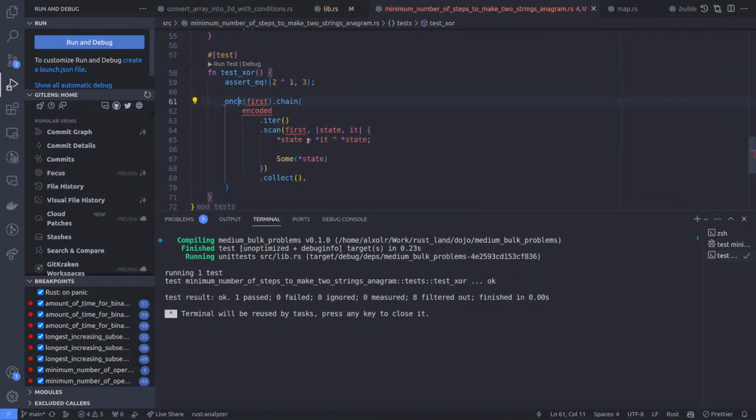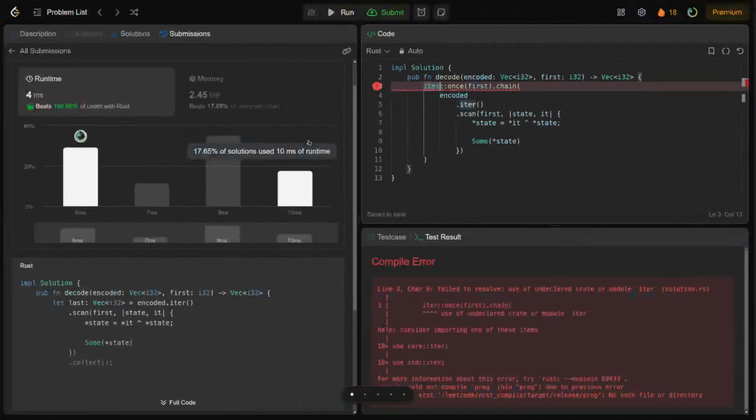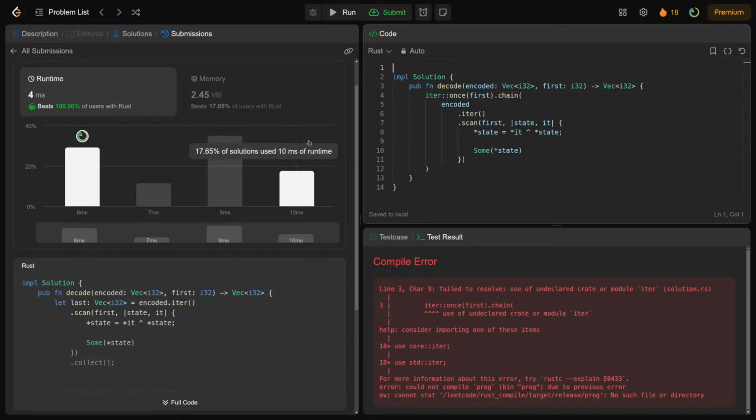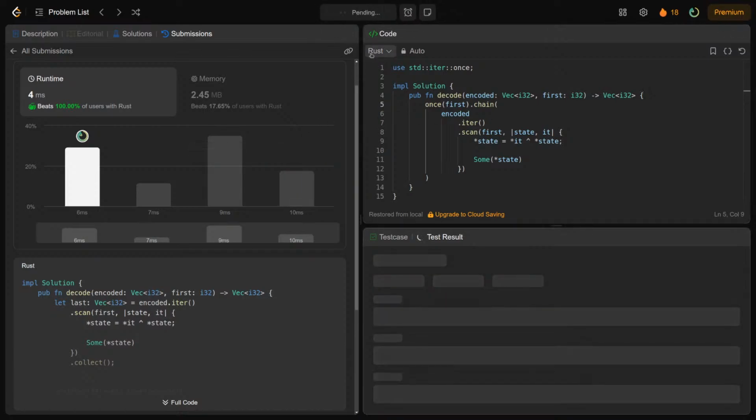Maybe just try once. Std iter once. So this, so once first, run.